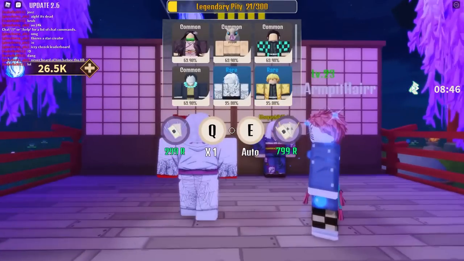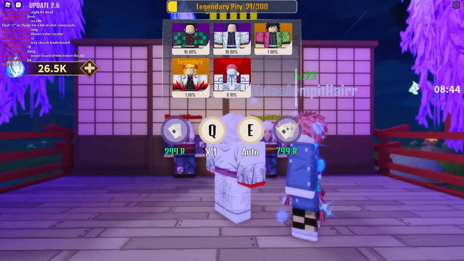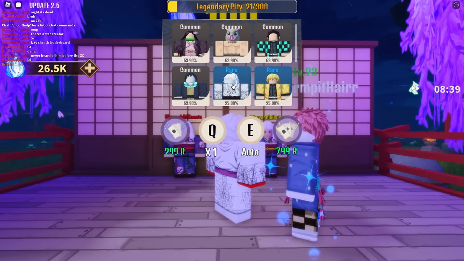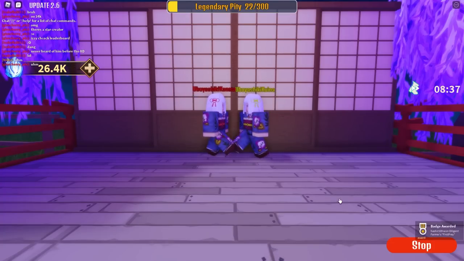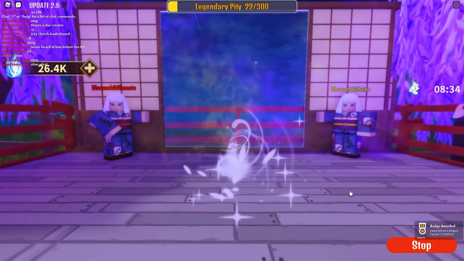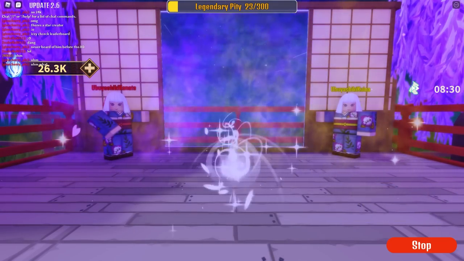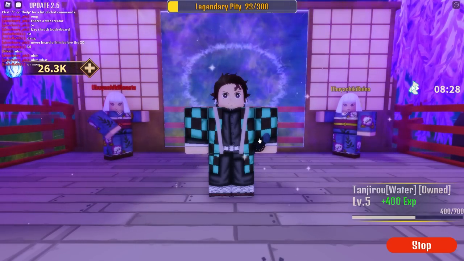But anyways, I think this is the same system, right? You just go here and you summon characters. Yeah, so you could summon different stuff. This was literally the same thing that I remember from last time, and I could just summon if I wanted right now. So I got a Zenitsu Agatsuma. I already have this character from last time. I got Tanjiro. Okay, pretty cool.